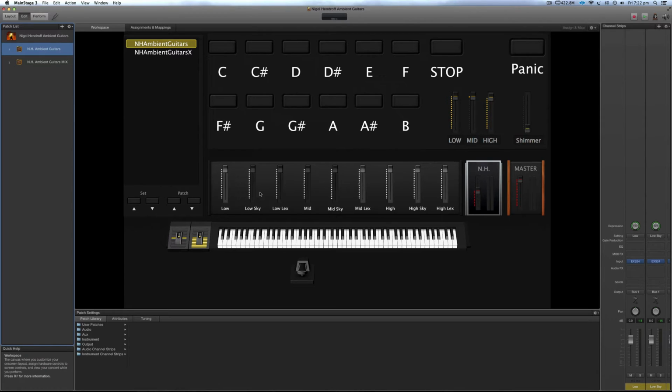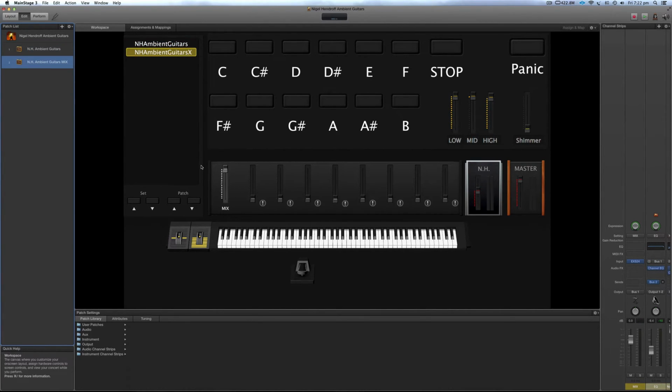So resource-wise, it doesn't actually take up a lot of resource because each one of these ESX24 players is only playing one note at any one time. It's not like a piano sample that you're playing 5, 10, 15, 20 notes at any one time with multiple velocity layers and release samples. It's just playing one audio file at a time, so it doesn't take up much CPU at all using this. But if you've got a 50-year-old computer and you're concerned that it's going to, that's why I've created the mix version. So it's just one ESX24 player playing one sample at a time.